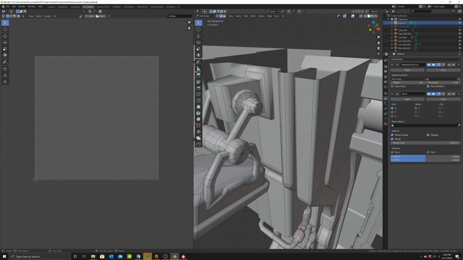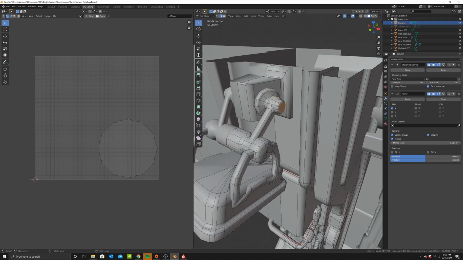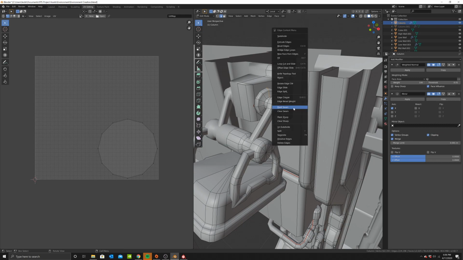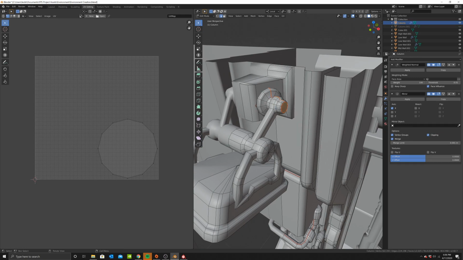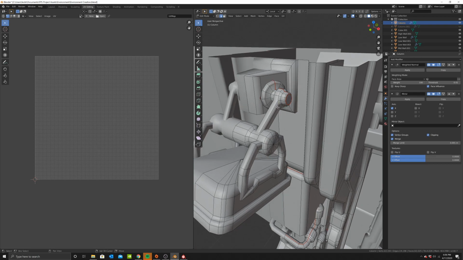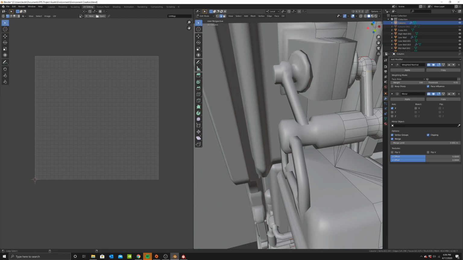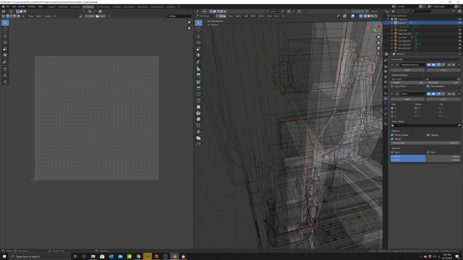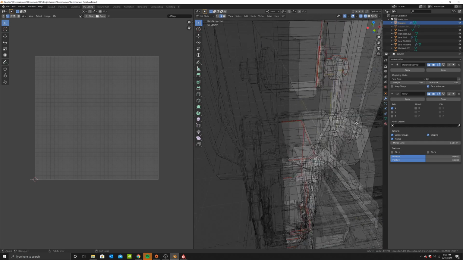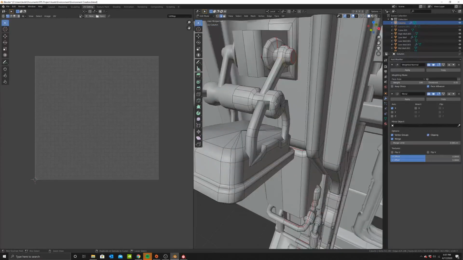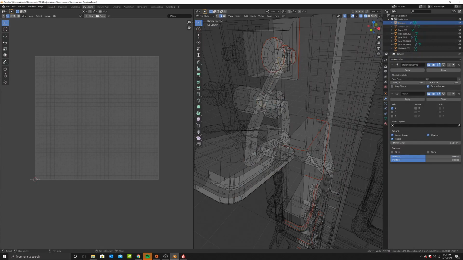This might be a little more hard than the others because not only is it a cylinder that I've extruded, but I've also extruded out this rectangle here. So I'm going to have to section off the rectangle like this and unwrap that separately. So the rectangle will be a separate UV island when we unwrap the model. Okay, like that.